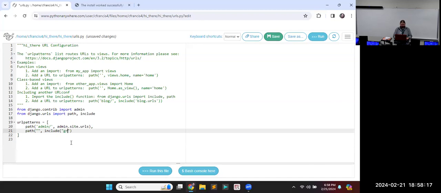So we want the greetings folder dot urls. And then the .py is implied because that's a Python object, so we don't have to put the .py at the end.